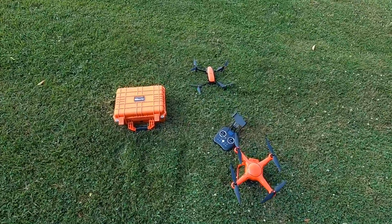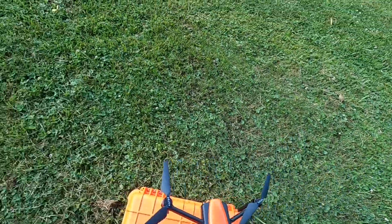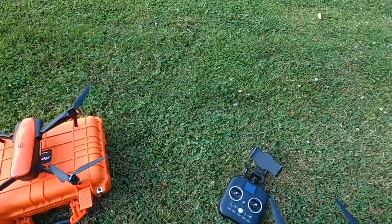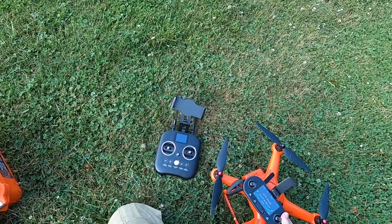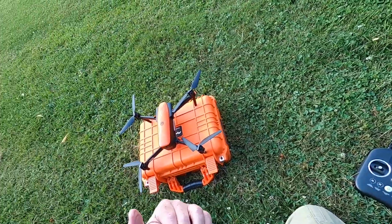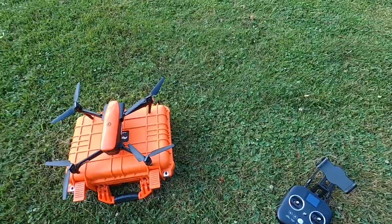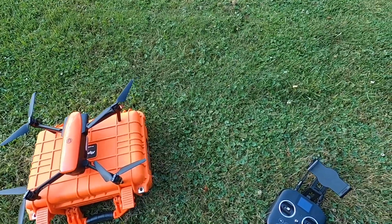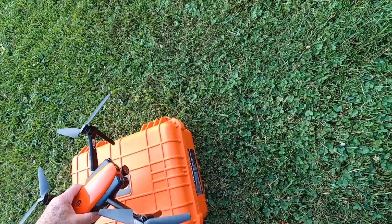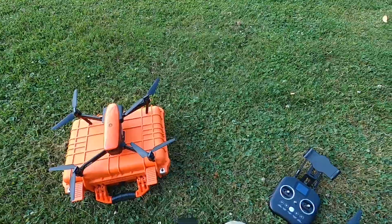Yeah, I just avoided that at the last second. I said, "Oh, I don't know if I'm gonna make it on the case," so I veered off to the side there for a second. So, all right, guys, there you go. That's the only thing I don't like about this Evo, those buttons back here. You hit them with your fingers all the time. I don't even know what they do, to be honest with you. The programmable ones, this A and B back here. I've never used them as far as I know.